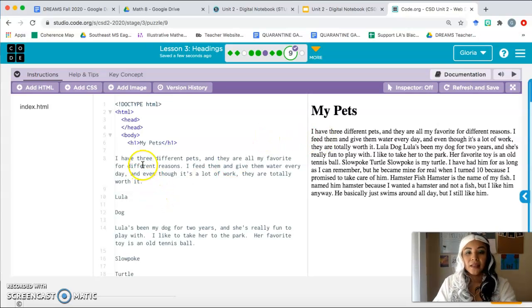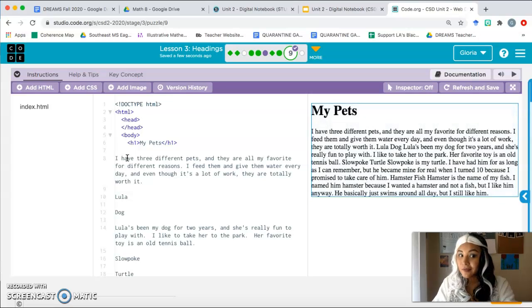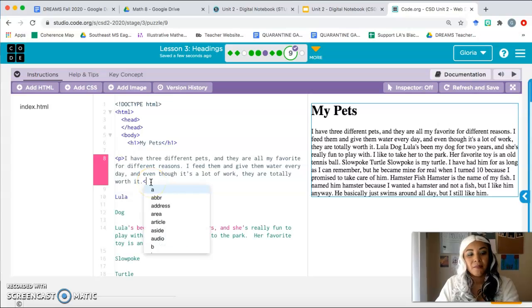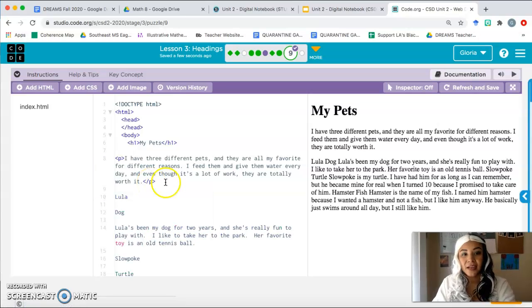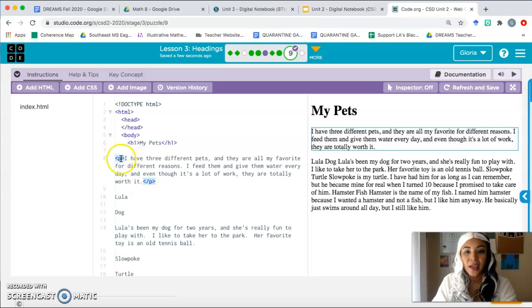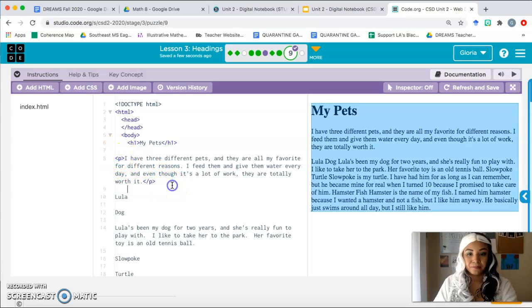Okay, the next thing we have is a paragraph. That should give you a hint as to what tag we need to use here. What tag should we add at the beginning and at the end? Paragraph tag. Yep. I know you said paragraph tag in your mind. And you are correct. Paragraph tag. Awesome. We've separated out the first section because we added paragraph tags. We gave instructions to the computer to tell the computer, hey, you need to make a paragraph here.